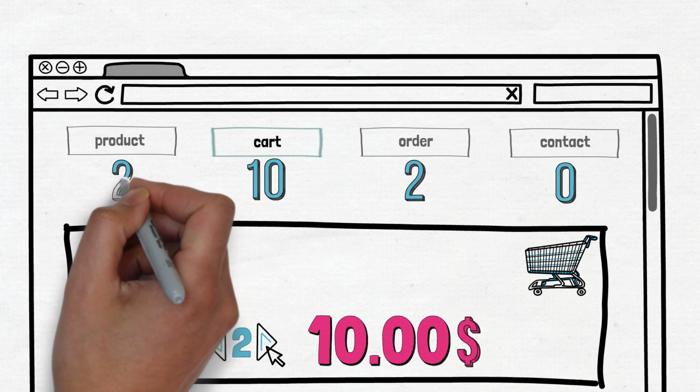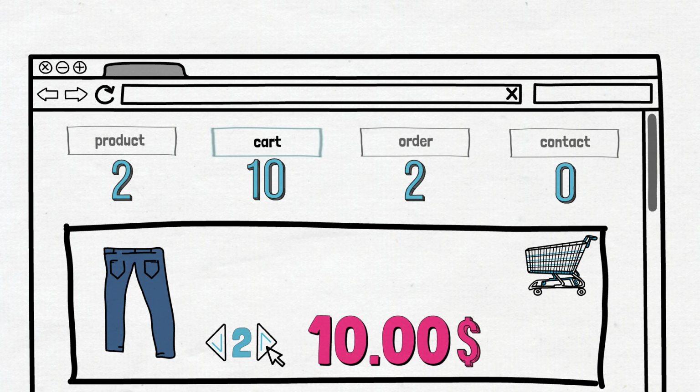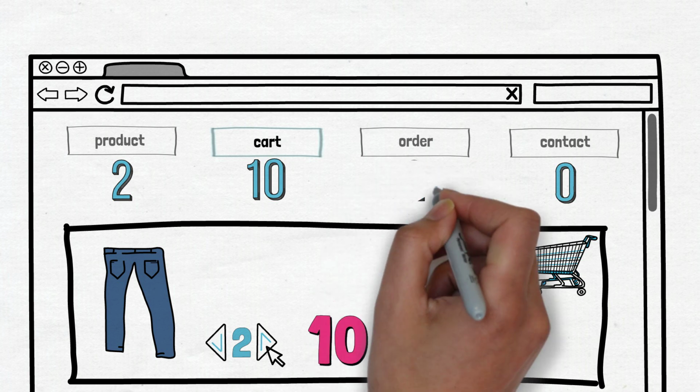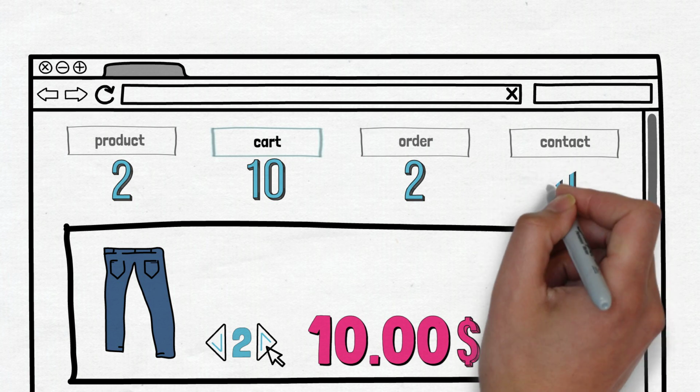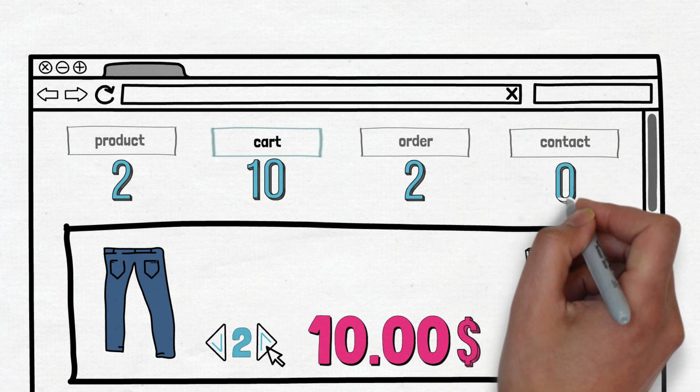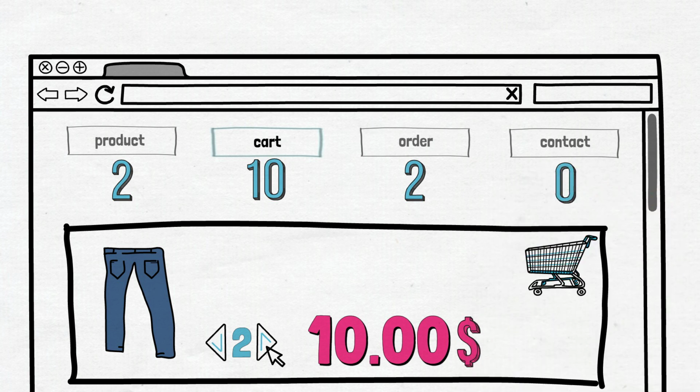But the result will be the opposite. On the product page, you have found 1 more minor bug. You didn't test the cart page, so the number remains the same. You spent half of the day on the order page and haven't found any bugs. And the contact page has no logic, just a text with the phone number and the address. So you haven't found any bugs at all there. You spent an entire day and found only 1 bug, all because you didn't know the 4th principle.